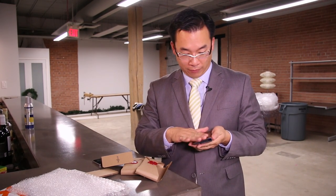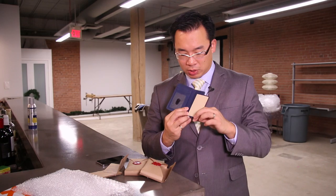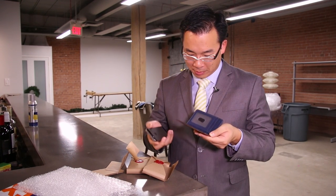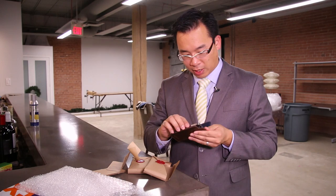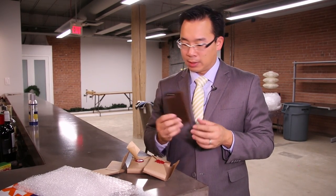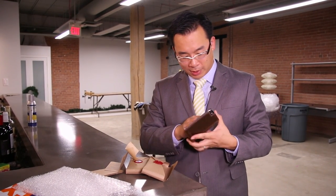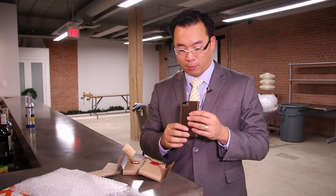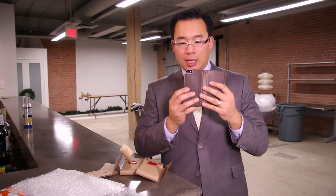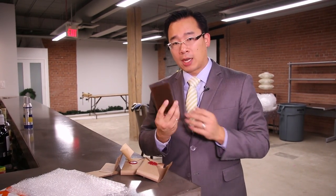It definitely feels nice. There isn't any instruction manual on how to use this. There's this brown thing — I'm assuming it peels back and I stick my phone on it. So this is the wallet case. I think you'll be able to fit one or two bills and maybe three or four cards in it. You can easily access your camera and flash, which is a nice feature — we didn't have that on our previous wallet cases.